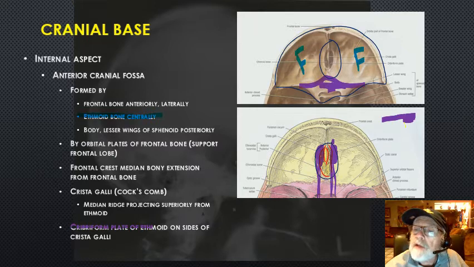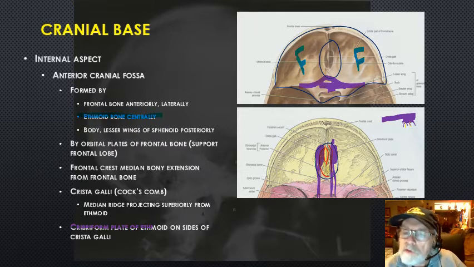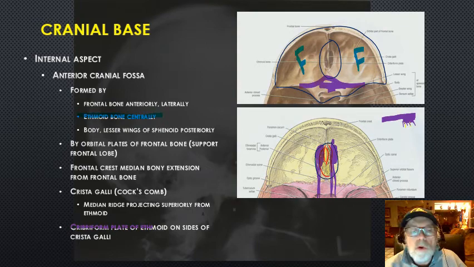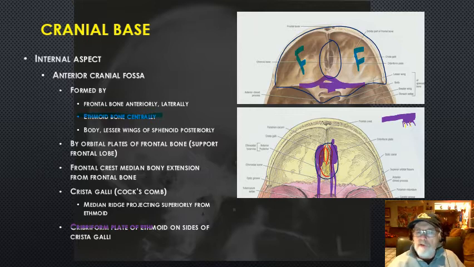At the bottom of that, there are these little strands. Let me just do those in purple, just for continuity's sake. Little strands that come down there, and this is a nerve. So it sends these little small nerve fibers down through all those little holes in that cribiform plate, and they end up in the very attic, the highest portion of the roof of the nose. So those are my smell factors. Not that I smell, but those are factors. Those nerves that I smell with. Okay, that's what those are.